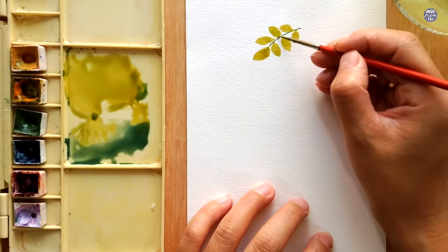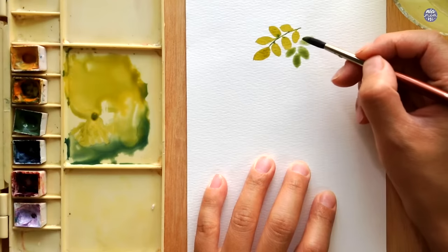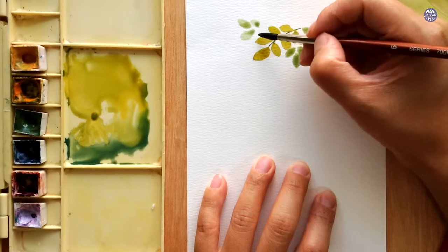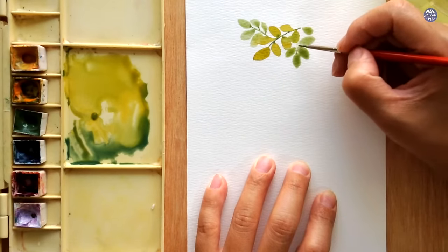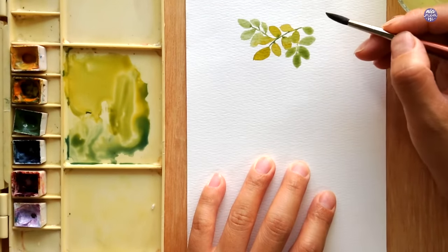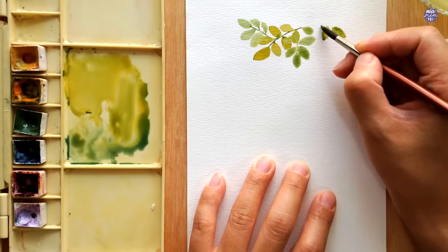Once I have a few leaves down I used a thick consistency of Vermillion to paint the stems that connect to all of the leaves. Next I'm going to use a lighter consistency of the green mixture on my palette — this time with more Terra Verde and a bit of Cobalt Blue — to paint on more leaves. Just like before I left space for the stem, but this time I'm painting two sets before adding the stem so the watery paint has more time to settle. After that I use the dark green mixture to paint on the stems using my size zero brush, and I keep using my large brush for leaves and switching to the size zero for stems so it's much easier to control.